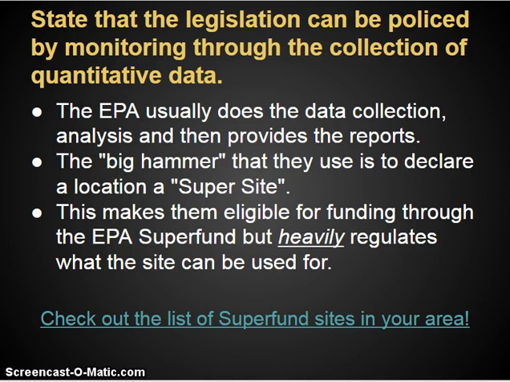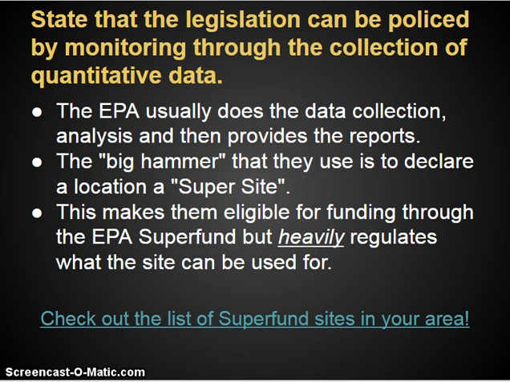Legislation can be policed by monitoring through the collection of quantitative data. The EPA in the United States does the data collection, and they provide reports on individual locations and corporations. They have what people call the big hammer, which is to declare a location a Superfund site. And a Superfund site sounds like it's pretty cool, but it's actually pretty horrific.